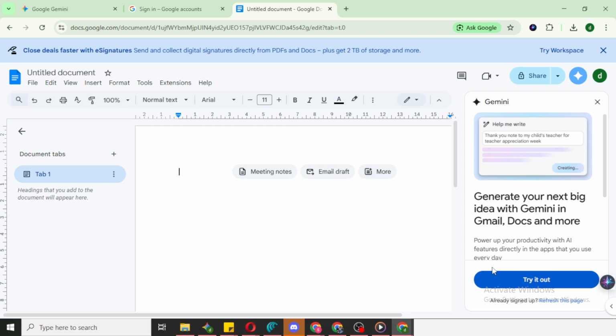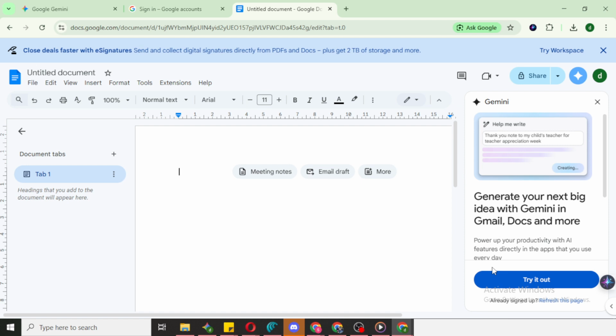Use Gemini to brainstorm outlines, create headlines, draft emails or reports, summarize long sections, or turn notes into polished paragraphs. Always give it a quick fact check and make adjustments so the final result matches your voice and intent. Remember, you can undo inserts at any time, and version history in Docs keeps your changes safe.